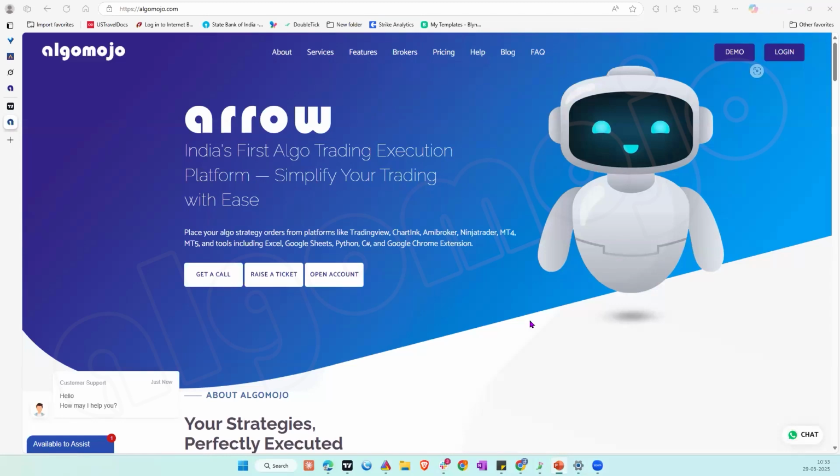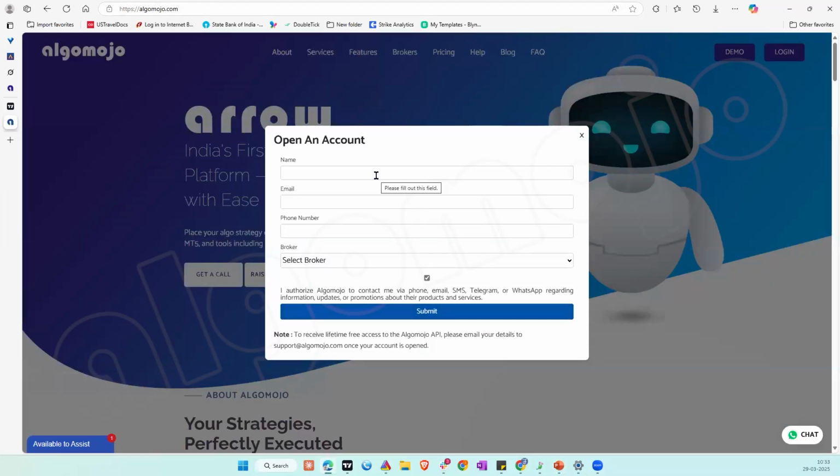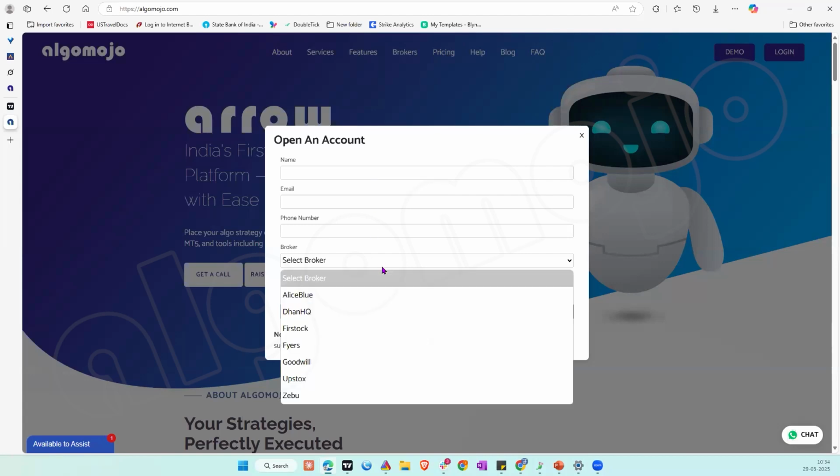When you go to Algomojo, if you want to open a new account, all you have to do is go to algomojo.com and use the button called Open an Account. It will ask for some basic details like your name, email ID, and contact number, and to select the broker with whom you want to open a new account. It will take you to their website and ask you to do the complete process of account opening. It is the complete responsibility of the respective brokers to take all the information, create an account for you, and share the client ID and password, which you will be using in our platform also. So kindly use this facility.